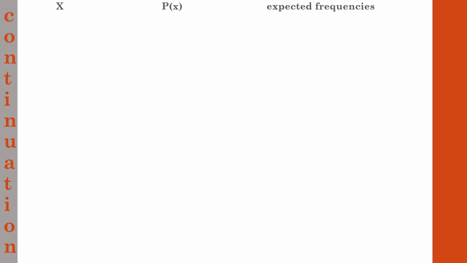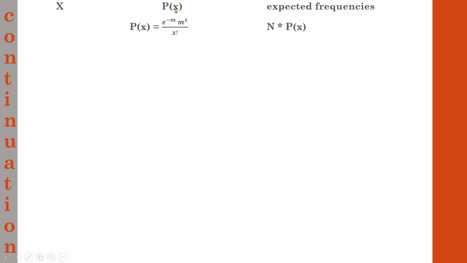Mainly 3 columns. The first column we can denote as x. The second column, let it be the probability of the particular x value, and finally the expected frequency, which we have to compute as per the question requirement. The first column will be x. We know that the values of x are 0, 1, 2, 3, 4, 5, going on until 6 in this case.